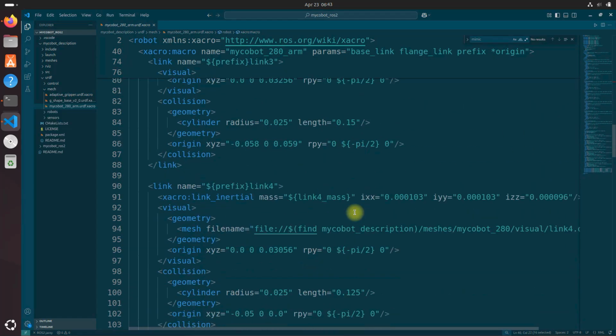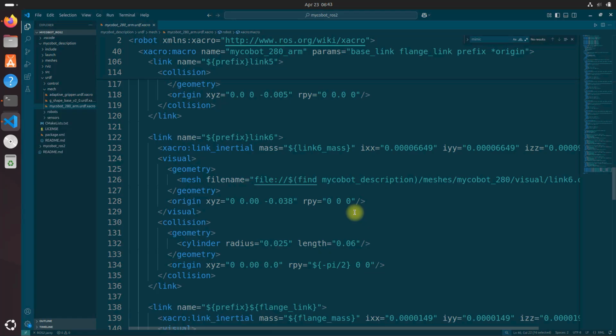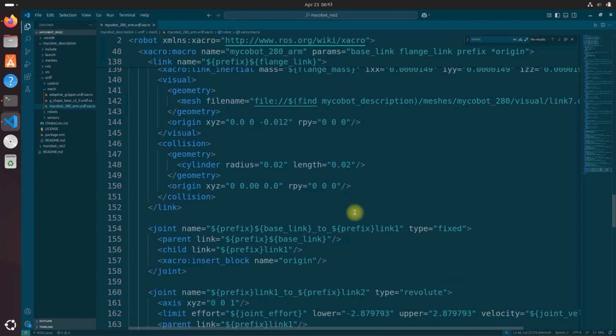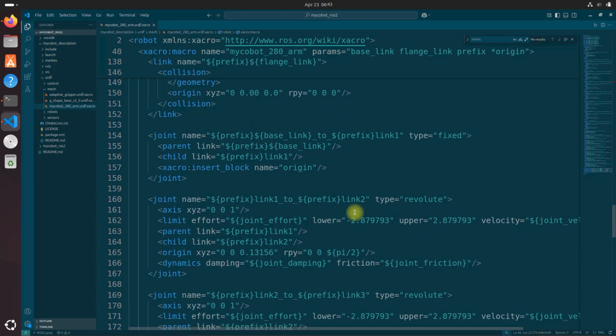All right, and here are our links, all the links, link 6, flange link, and so forth.